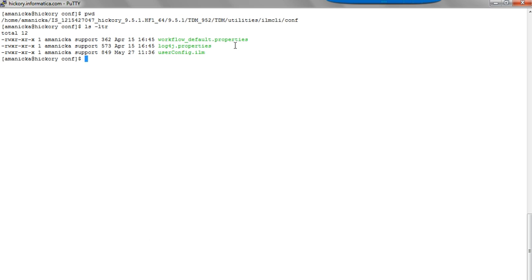In order to configure this, you need to go to Utilities, ilmcli folder, under which you will find the conf folder. Inside it you will find the user config.ilm.